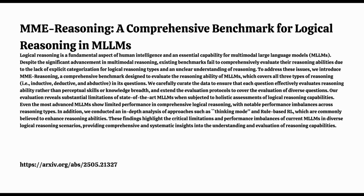But there was some positive news related to models that sort of think out loud. Yes, that was quite striking. Models specifically designed or prompted to engage in more explicit thinking, generating longer chains of thought, incorporating reflection, maybe self-correction steps, showed significantly better logical reasoning performance. Not just a little better. Quite a jump. The paper cites examples like Seed 1.5 VLT outperforming the base Seed 1.5 VL by 12.4%, and another model, O1, beating GPT-4o by 15.5% when using these thinking strategies. Wow. So explicitly generating the reasoning steps makes a big difference on these tasks.